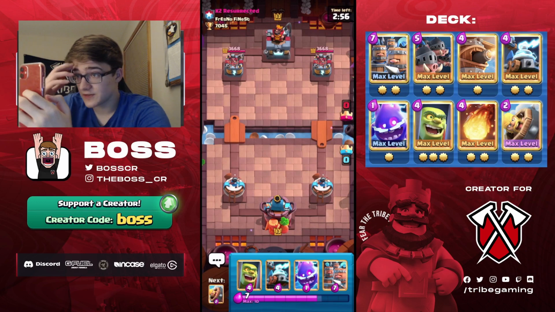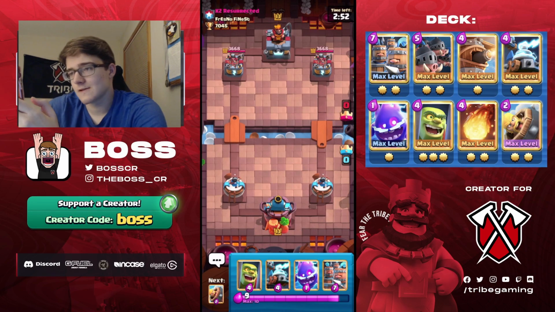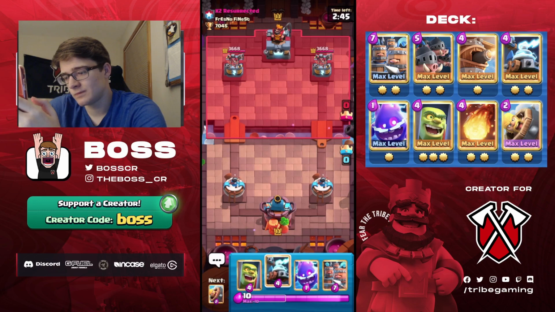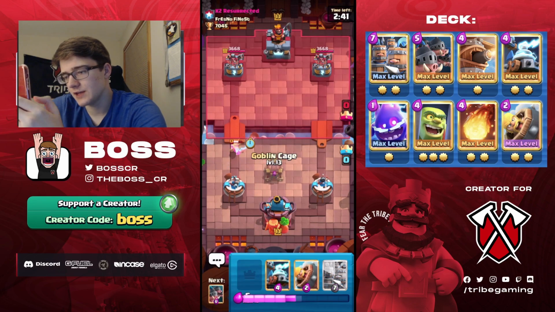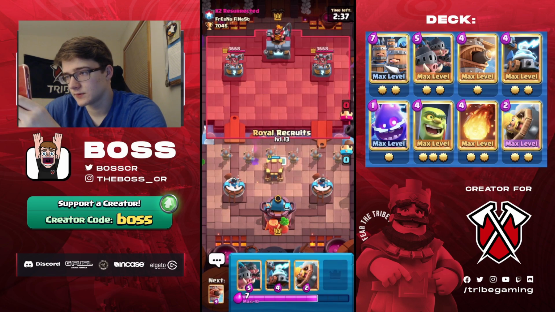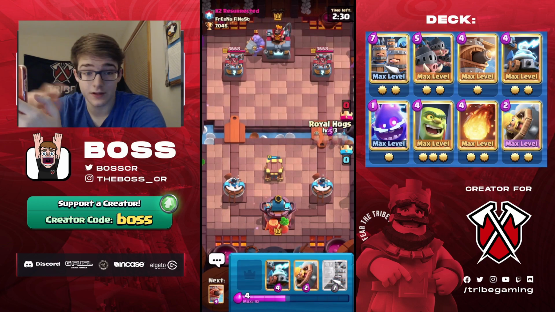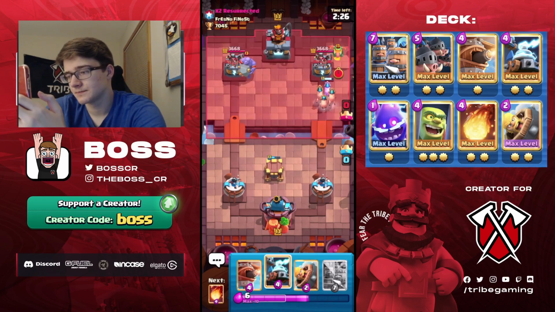All right, guys, found a game here against K2. All right, we'll just select Spirit, and then we'll cage immediately after. Bowler. Uh-oh. Bowler's pretty good against Royal Hogs. Luckily, we can play them opposite lane, though. Bowler's also really good against recruits.